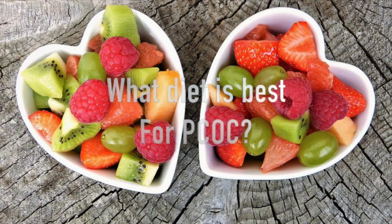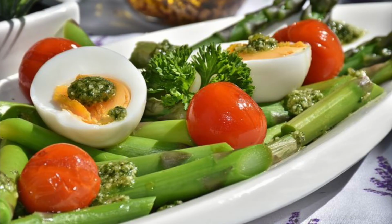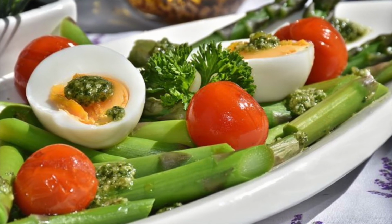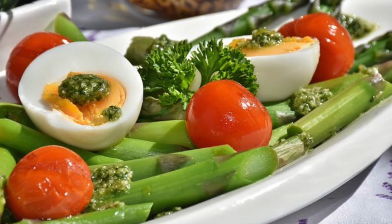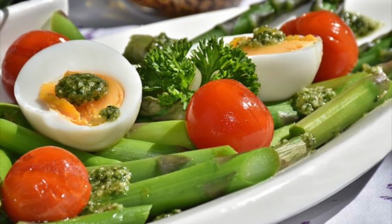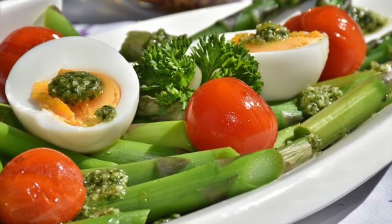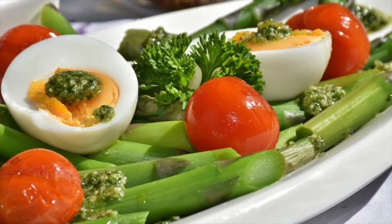What diet is best for PCOS? You don't necessarily have to follow a low carb diet, but because of the increased risk of insulin resistance, the best diet for PCOS appears to be one that is lower in carbohydrates, especially sugar and grain based foods. PCOS is also associated with low grade systemic inflammation. Following an anti inflammatory diet may be helpful. Oily fish, lean meat, colorful fruits and vegetables, olive oil, avocado and nuts, turmeric, ginger, and garlic all contain anti inflammatory nutrients.